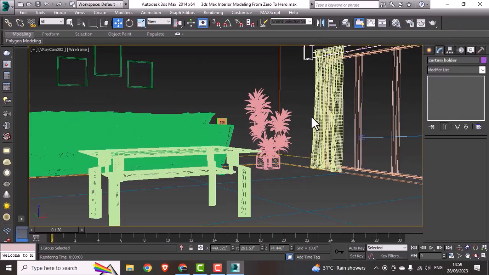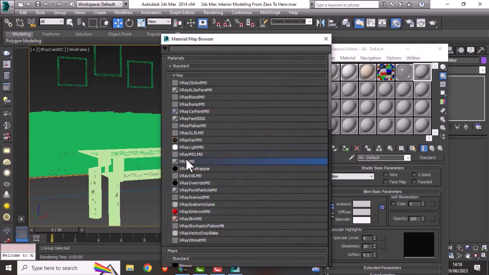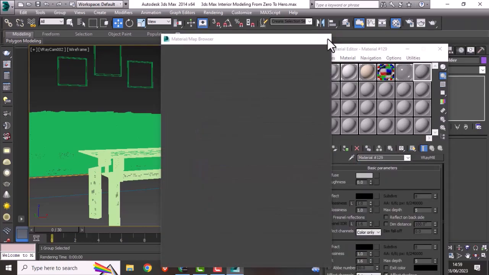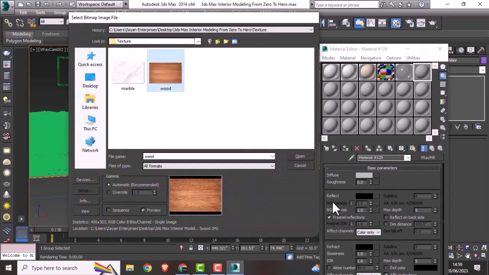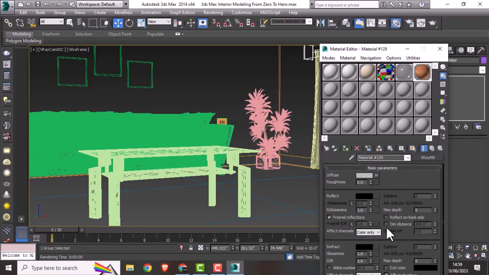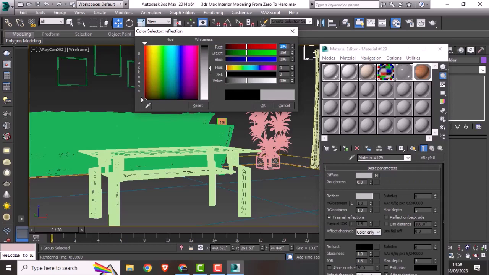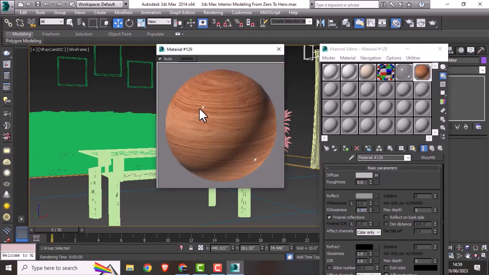Now it's time to give the light to the curve area. First, give the texture to the curve. Select bitmap from the V-Ray material, show material, and assign the material to the reference object. You can give some reflection using this option and give the reflection value 0.955. Here you can see the reflections.